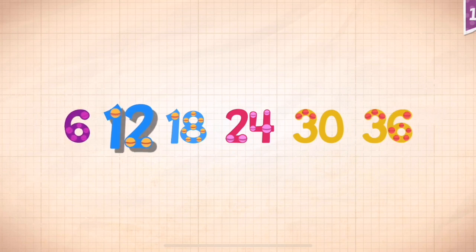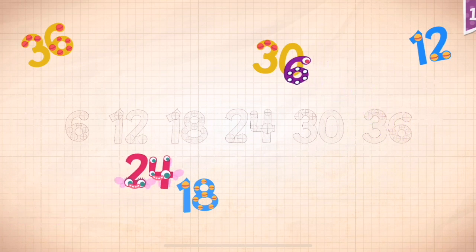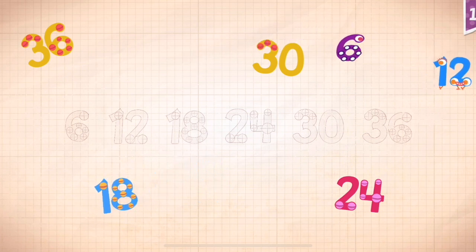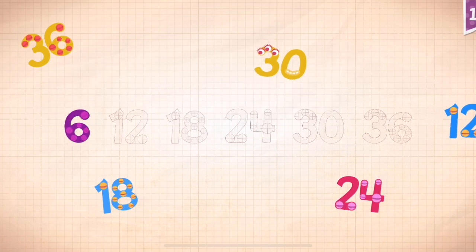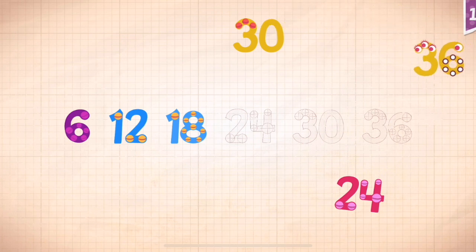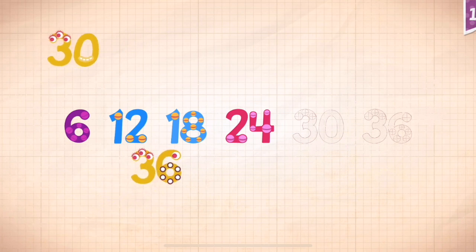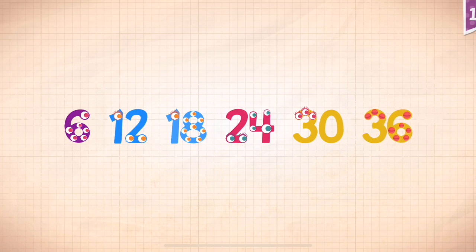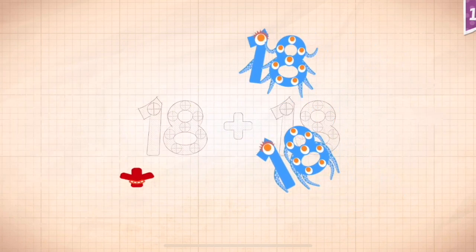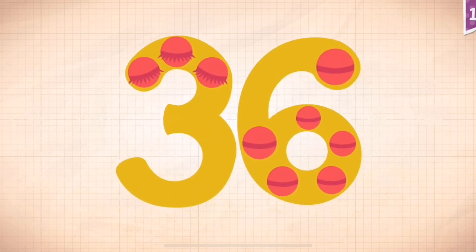Count by sixes. 6, 12, 18, 24, 30, 36. Eighteen plus 18 equals 36.